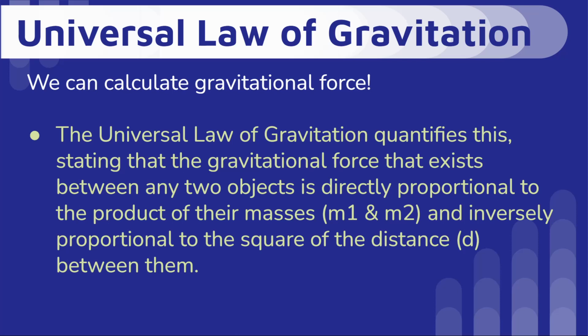Okay, and so I'm writing it out here in words, but you're about to see this written algebraically in an equation in a minute, and you should be able to see those relationships in that formula, although you are welcome to copy down those relationships here as well. You're going to see it again because we're going to go over some examples momentarily. Okay, so again, it's a way for us to calculate and get a number value for that gravitational force. And you're going to see in that equation that I give you that that force is going to be directly proportional to the product of the masses and inversely proportional to the square of the distance between them.